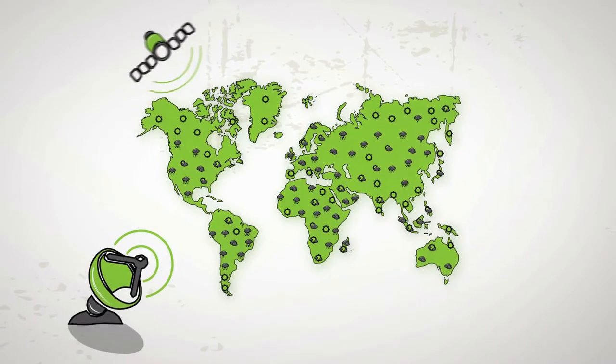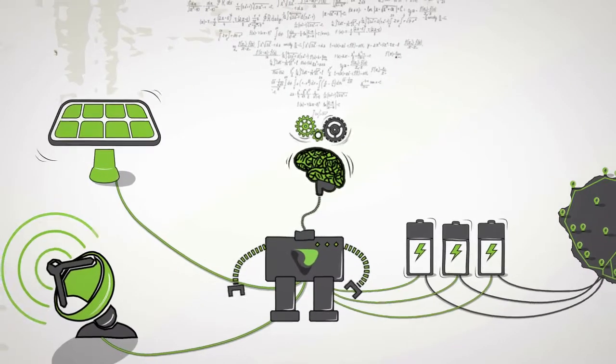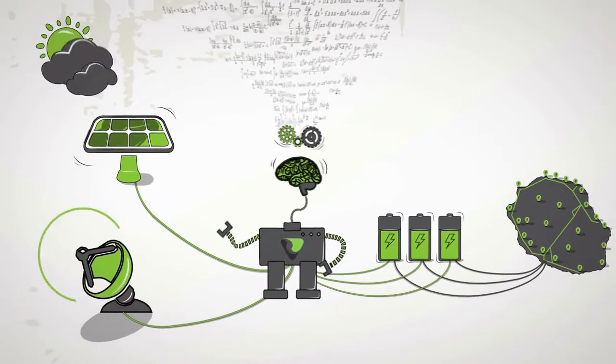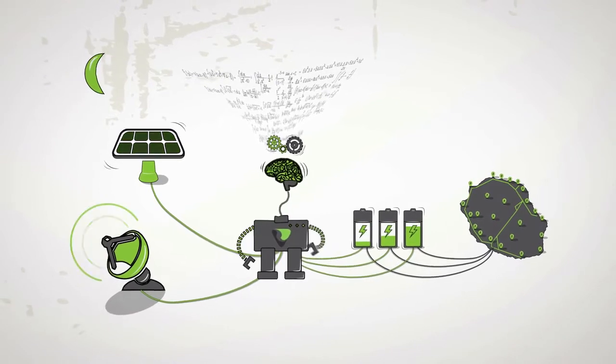We have a device at our disposal that is capable of closely predicting the sun's behavior for the next 24 hours. Thanks to an intelligent management system, it is now possible to predict drops in solar energy production, and to maintain a constant level of electricity made of available solar energy as well as stored solar energy.